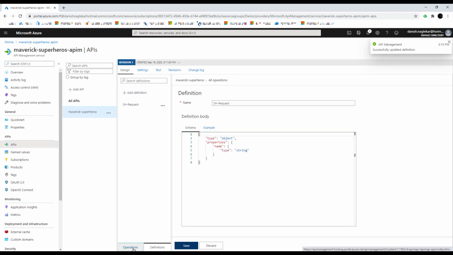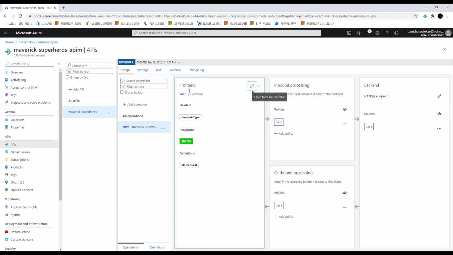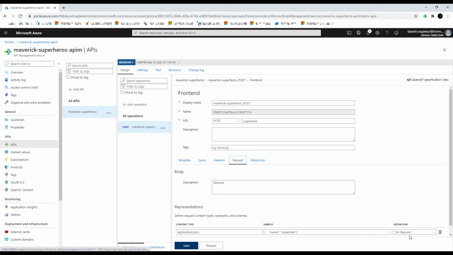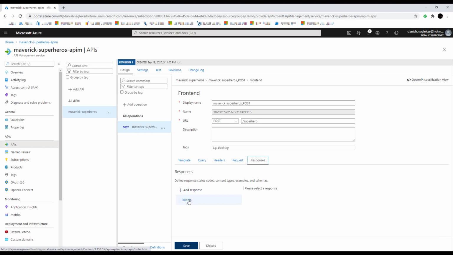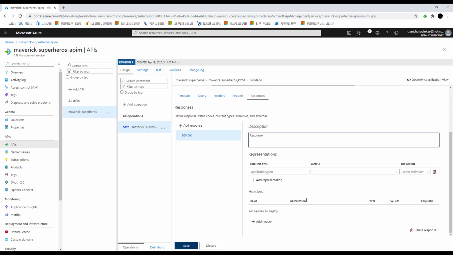So now it's request. So let's go back to operations, and inside the operations you can go to your post operation, and in the request now the definition is request, right? Coming back to response, let's configure our 200 OK response because we left it midterm, right? And then let's just complete that definition.